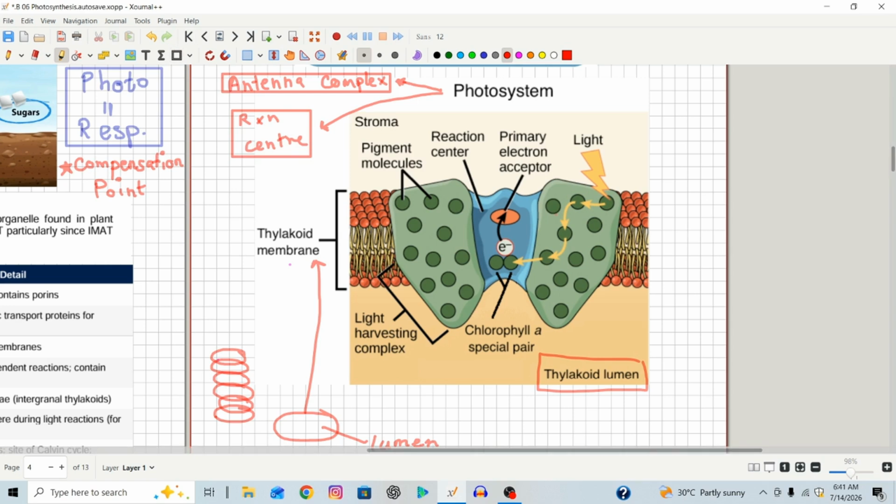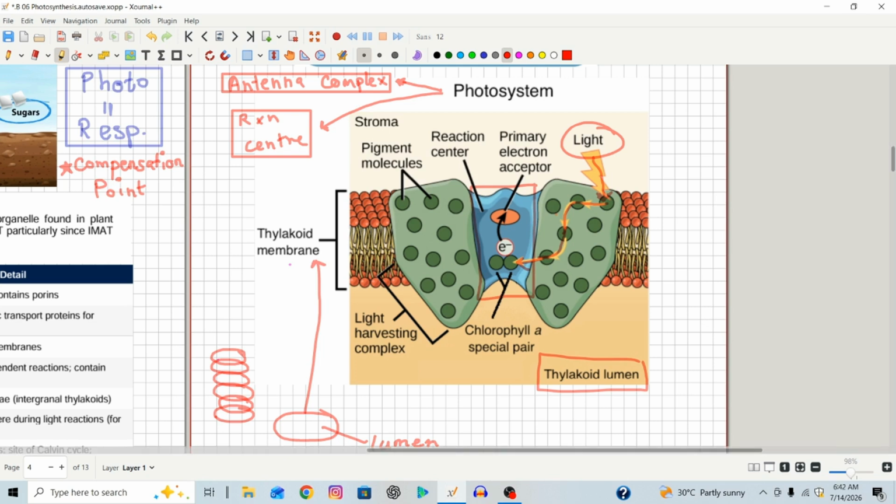So first of all, the first thing is you have to understand what is antenna complex. So antenna complex actually contains pigments, for example like chlorophyll and carotenoids, and what they do is that they absorb light energy. As you can see here, the light energy comes and falls on the green pigments, and the pigments start a chain and transfer the energy, and the energy will move from one pigment to another pigment in the form of electrons, and these electrons will eventually go toward the reaction center, and this is the reaction center in front of you.